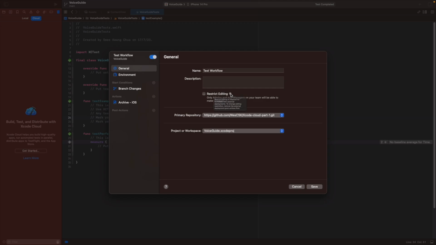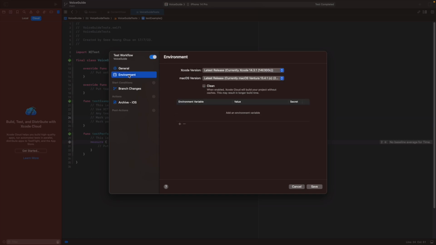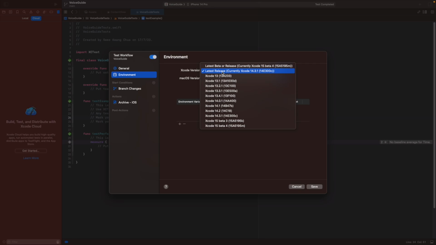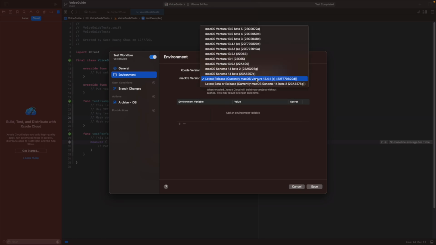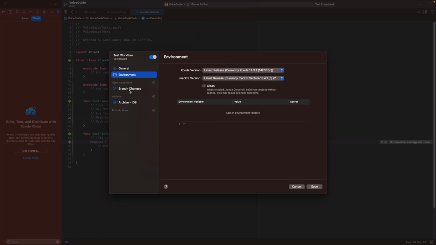You can restrict editing so only admins and managers can edit it. Since we are a solo developer, it doesn't make a difference. Let's uncheck it. You can change the environment, the Xcode version, macOS version, and some environment variables. We will take a look later on in the future.